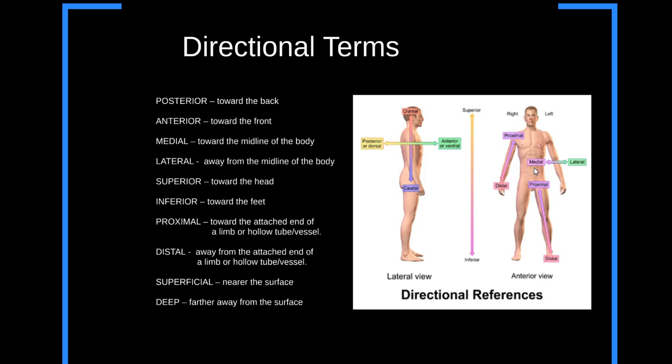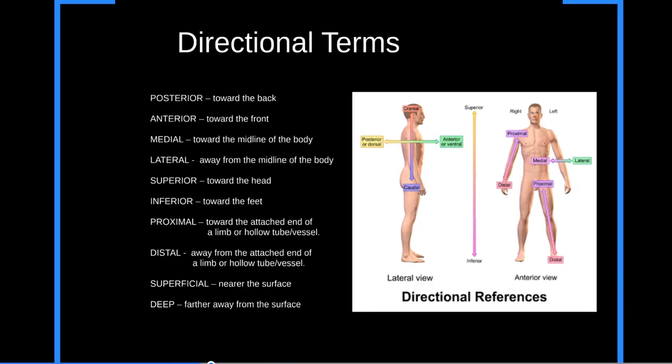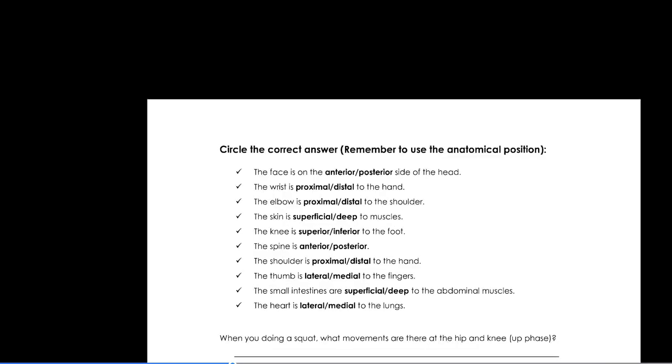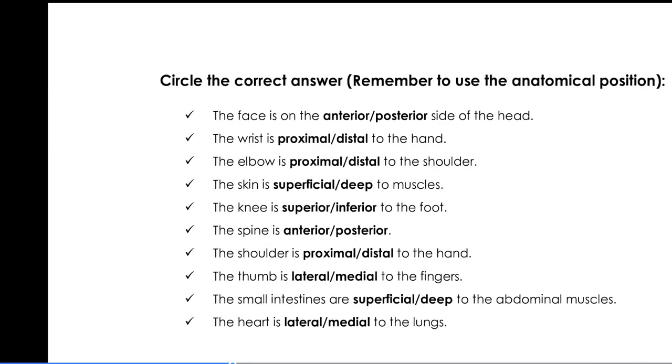Okay, so hopefully those words make a bit of sense to you. You're getting a gist of how we might use them to orientate things around the human body. And just to cement that information, I've got a little worksheet here for you. If we click to it here, there are a few questions. All you need to do is choose one word out of the two bolded options that are there and try to answer these questions as best you can. So again, I suggest you pause the video, go through these questions, and jump back in when you've had a crack and you think you know the answers to them, and we'll run through the answers.